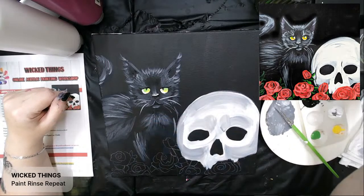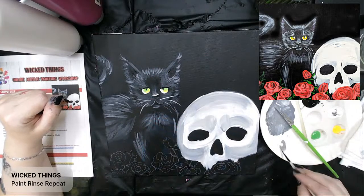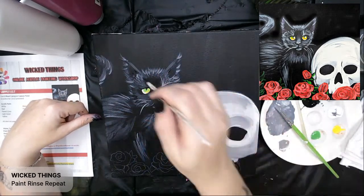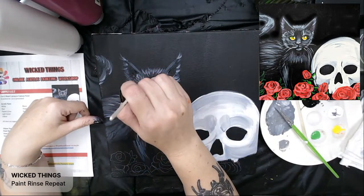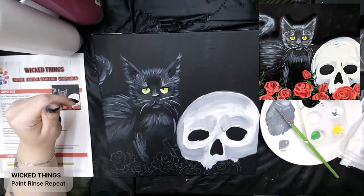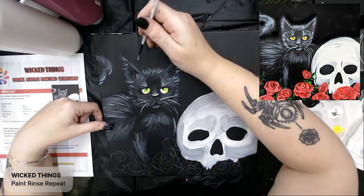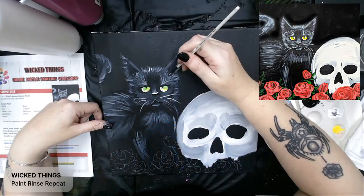All right. I'm going to go back to this medium gray here, and I'm going to add with the medium gray some whiskers above the eye. And they follow the shape of kind of that triangle there. All right, then I'm going to go back to my white. So I'm going to add a whisker or a hair flick here and there.